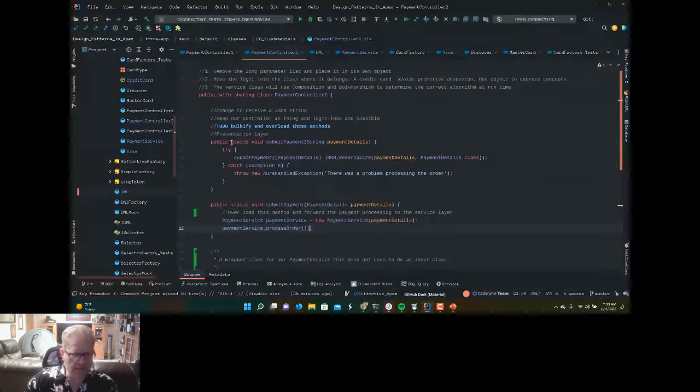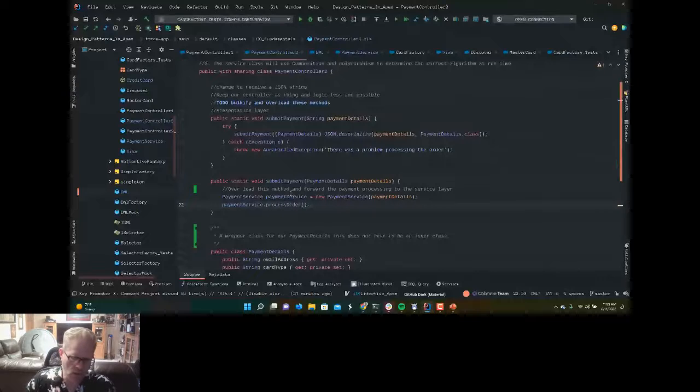I didn't put Aura enabled on there, but we'd want a Lightning Web component to have access to this submit payment. And then your static method, in this case, whatever you have that's invocable from your flow would probably just do something similar. It's going to instantiate the object it needs and pass it off. That's kind of what I'm thinking without seeing the code, and fully admitting my ignorance.